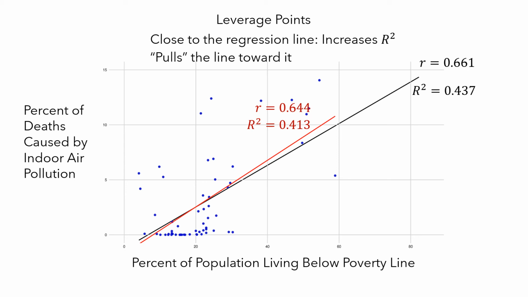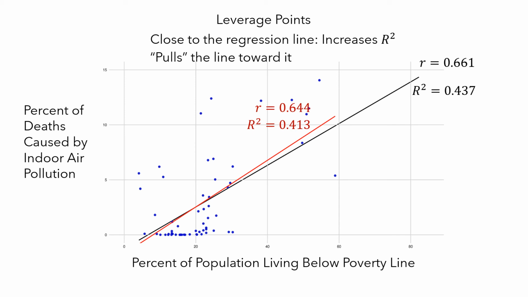Now, it might be tempting to remove leverage points, such as outliers, from your dataset. In general, if outliers represent authentic data, then they shouldn't be removed from the dataset. But it is worthwhile to remember and, if warranted, disclose the large effect that they might have on the regression line and the coefficient of determination.